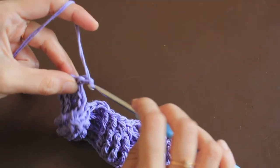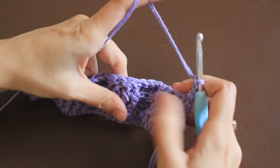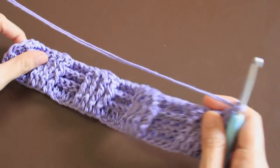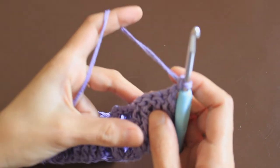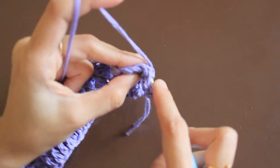Chain 2 and turn around. Here we have to change the pattern. If you did front post double crochets in the previous row, we have to do back post double crochets here. If you did back post double crochets in the previous row, you have to do front post double crochets.